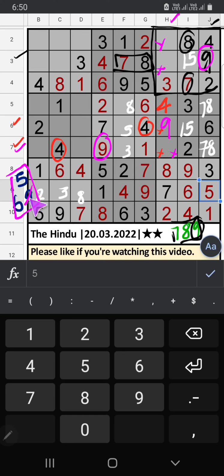Then only 3 numbers are remaining: 1, 5, 6. Second row and 7th row, we have 1. So 1 can't come in these cells, then 1 is confirmed here. Since 1 is here, 1 can't come in the cell, 1 is confirmed here, then 5 is here. Column H, only 2 numbers are remaining: 5 and 6. Third grade, we have 5, so 5 can't come in the cell, 5 is confirmed here, then 6 is here.